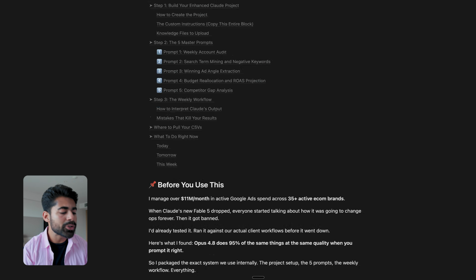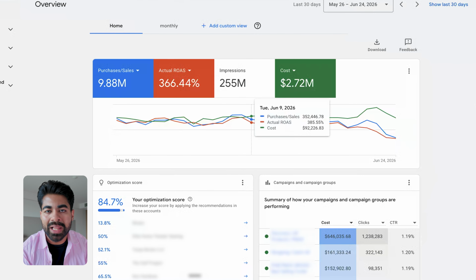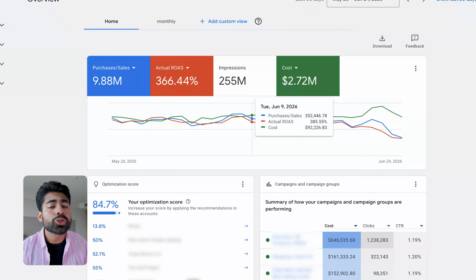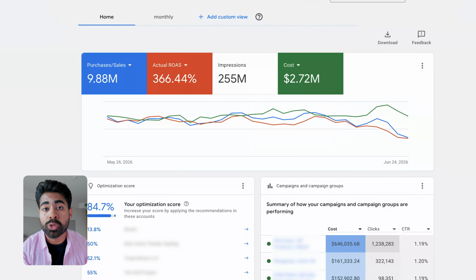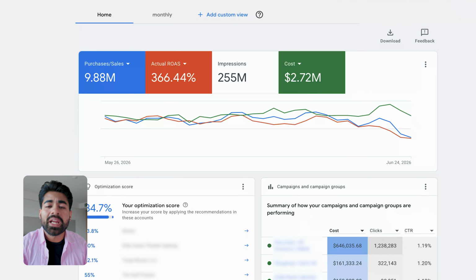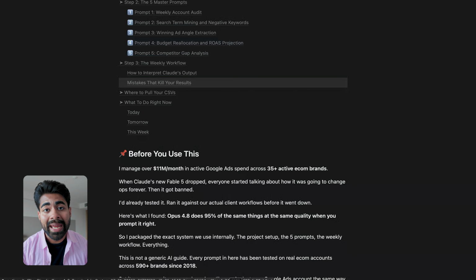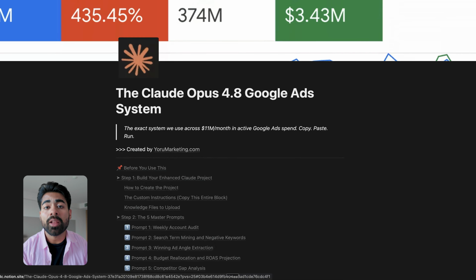And the main thing I want to note before I actually go over this doc right here is that getting to this level of scale with Google Ads is not going to be automated in any way, shape, or form. There's no magic trick, no magic command which you can give to Claude that will allow you to bypass working with somebody that actually knows how Google Ads works, at least at this point in time. But there's a lot of different things which can be cut in half to add more efficiency to your scale and make Claude work better.